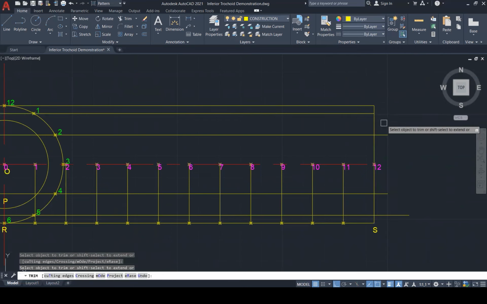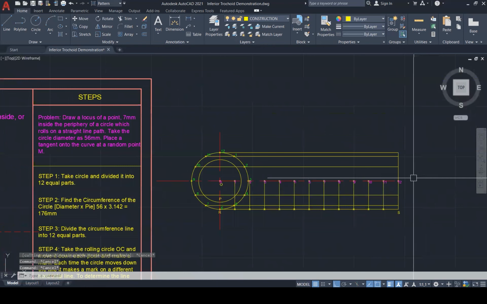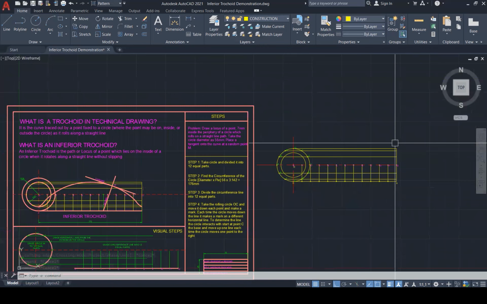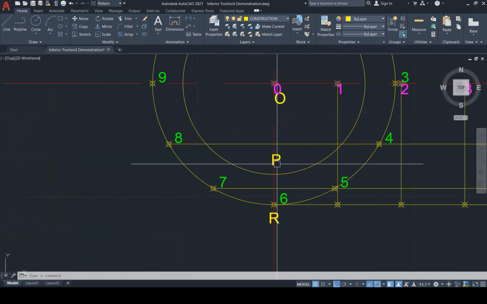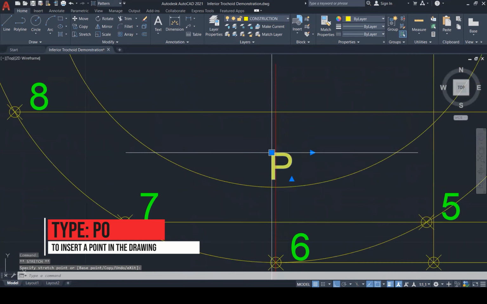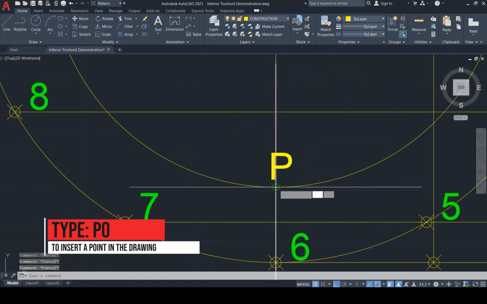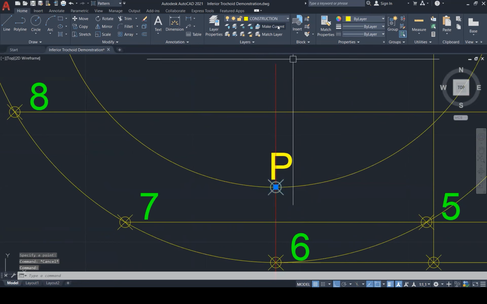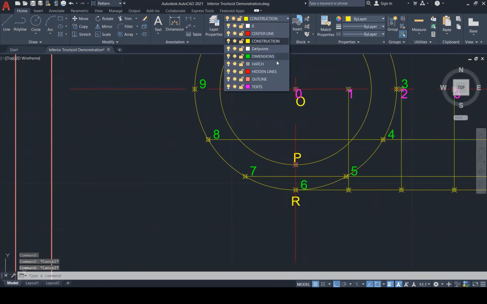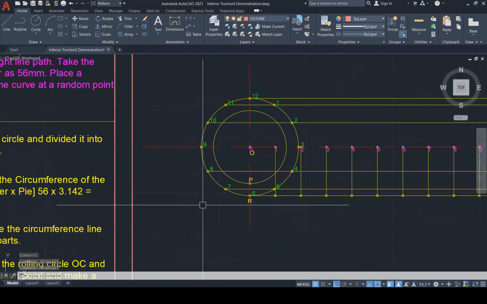So everything has been divided into 12 segments. Okay. So we now need to roll the circle. And the circle that is being rolled is the inner circle. So this point P here is what we are interested in finding as it rotates. So let me just put a point there. And I'm going to put that point into outline because that's going to be a point that I'm going to be plotting to form this curve.